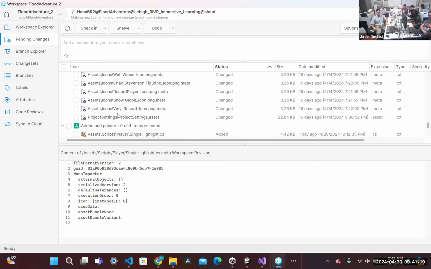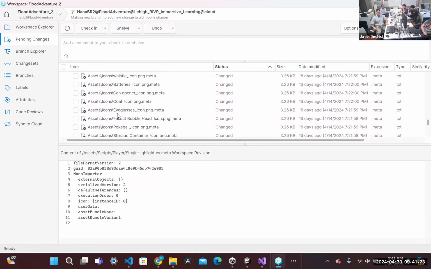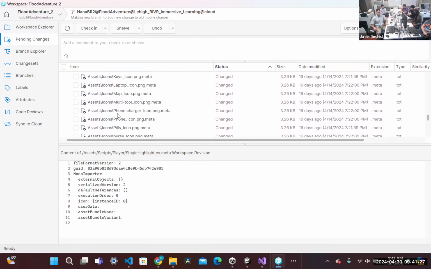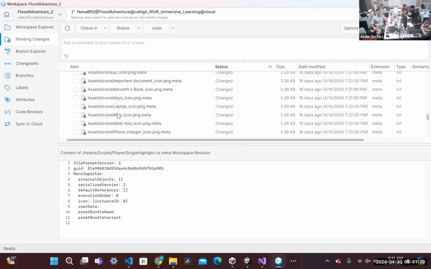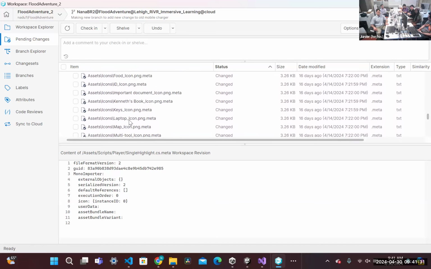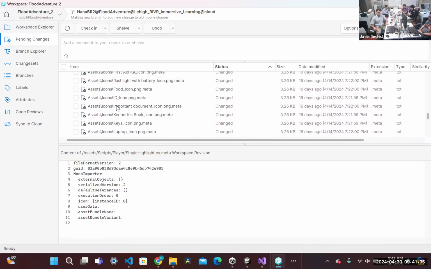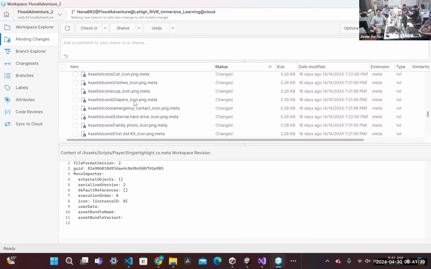Now let's go up. In the files up, all of them have been changed in the project. And they are the 3D objects, right? Or their respective icons because it's PNG. Have you changed the icons? But not laptop icon, not important, none of them.